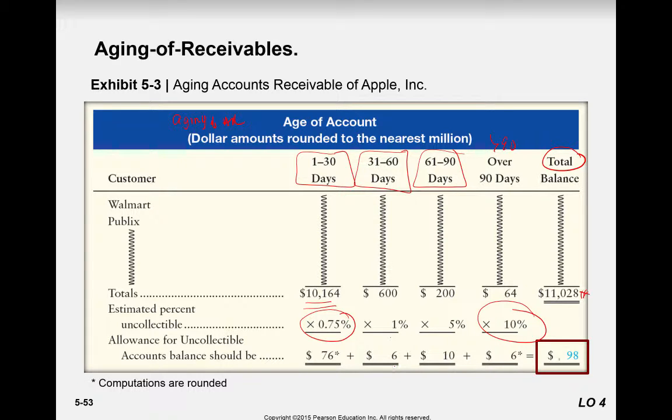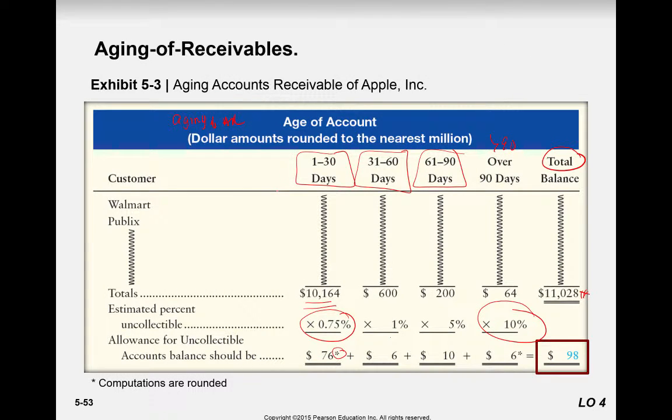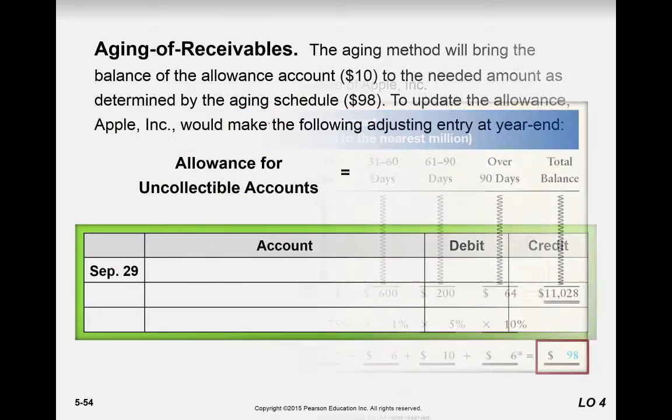So once you compute this, you'll see that it is rounded to the nearest dollar. So if you do it in Excel, just make sure that you reduce the decimal places. So you get 98 million here. That's how this amount was determined. This 98 was determined by taking each bucket of our AR aging, multiplying it by an estimated percent that we feel is uncollectible. Obviously, the longer that it's past due, the less likely we are to collect it, so that percentage has to be greater.